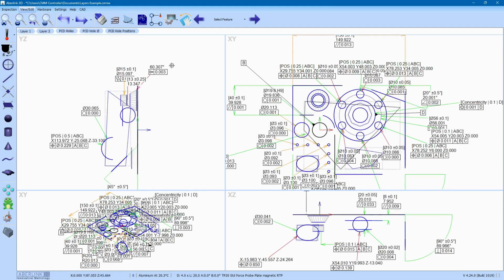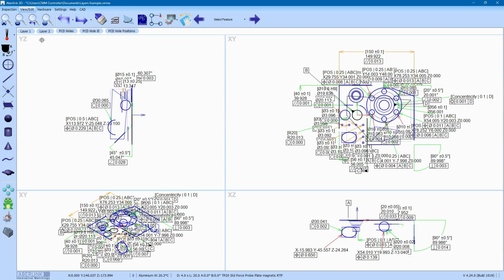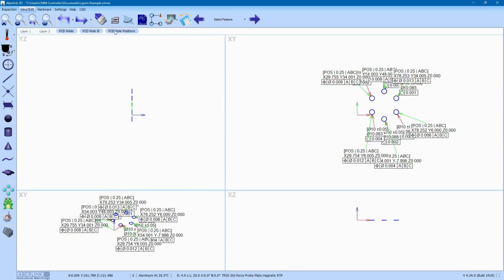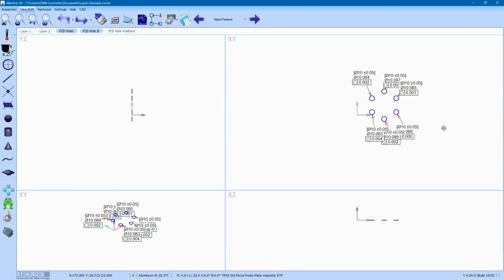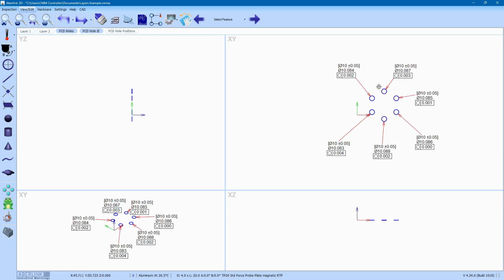If I hit the green tick now, you'll see those are now available on the newly popped up toolbar. So whenever there's more than the standard 2 layers, the toolbar appears on the screen. And obviously the idea now is we can switch those layers on and off visually. So if I get rid of the core layers, let's say we get rid of the hole positions, you can see there we've got the diameters, and it's far easier to see what's going on there.